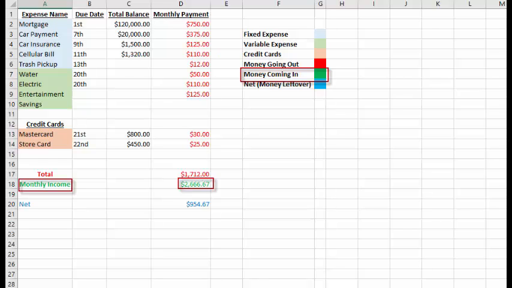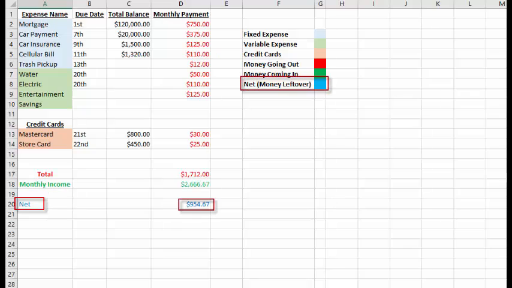Create a field for total. But for this, to make it simple, just make one field for your total monthly income after deductions and taxes and everything, what you're actually bringing home, and then put it in a field like this. Then in this case, I made the blue what my net was, or what your net should be. Net is basically what you have left over after you've paid all your bills.